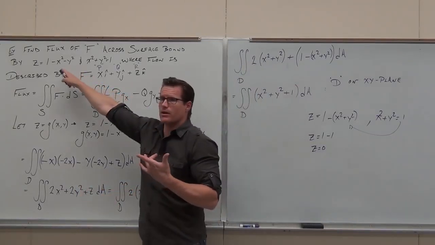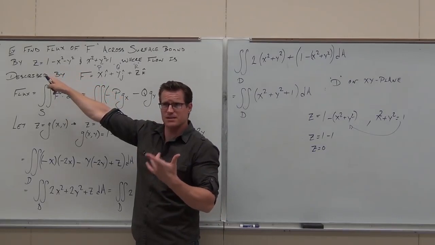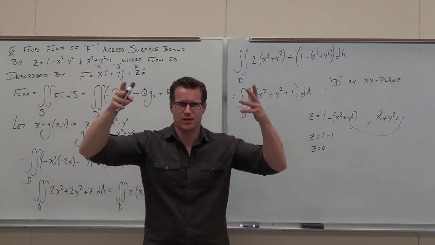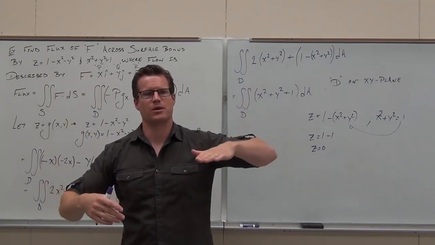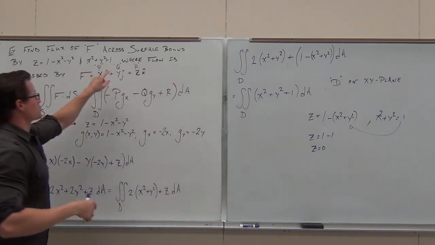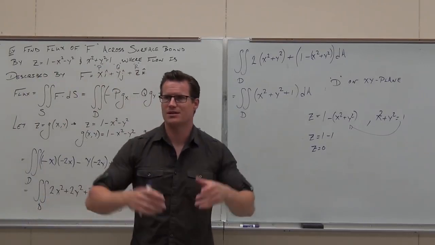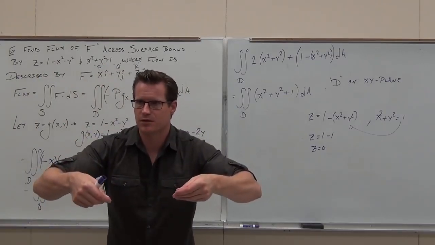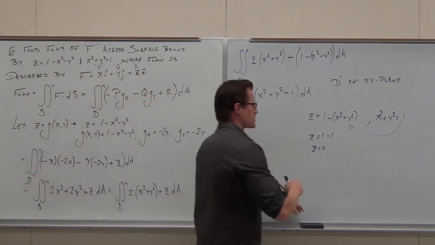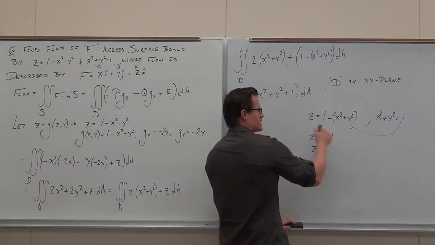Just plug in Z equals 0, and you'll have a very nice picture of that. Does that make sense to you? So if your intersection zeroes out, what does that mean? It just means your picture's on the XY plane. So basically, just draw this, or plug in 0 and draw that, because you're going to get the same thing, because it's literally meeting on the XY plane. Does that make sense to you? So Z equals 0, whatever. That just means that this is 0.